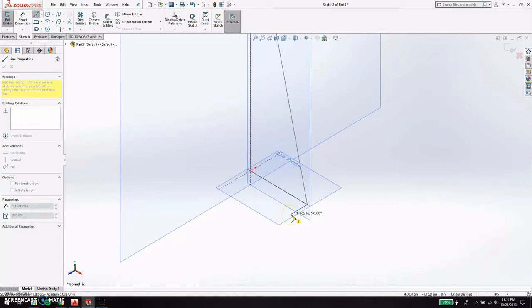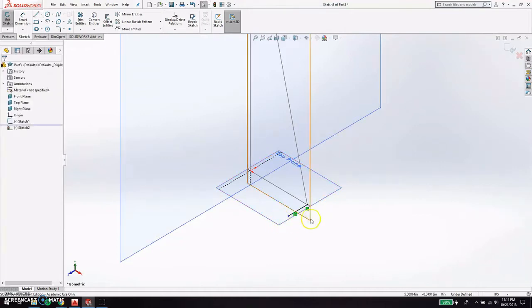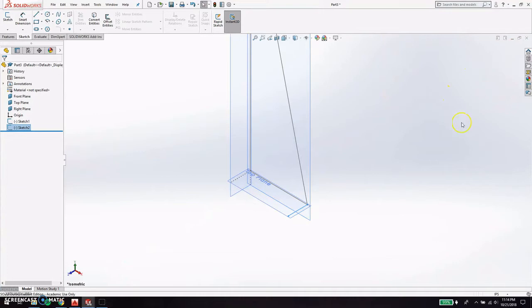So, look for that little minus sign. Now it's vertical, so throws off my whole analogy. But you know what you're looking for now. It doesn't matter how long this is because it's going to define that plane. So now we're out of sketch mode. We just made that sketch.